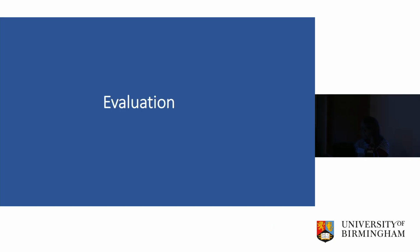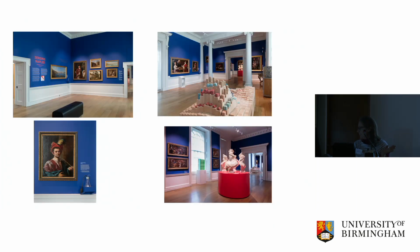So, evaluation. What have we seen by way of visitor behaviour over the last 18 months? This is a little snapshot of all three of the spaces. Again, you can see the scent dispenser at the bottom left. As hoped, we've seen a huge increase in visitor numbers and length of time spent in the galleries. We've seen new ways to interact with the collection, which has meant visitors often have just little subtle things. We've noticed people having longer conversations with each other in the gallery spaces. People seem, I would say, noticeably more relaxed.